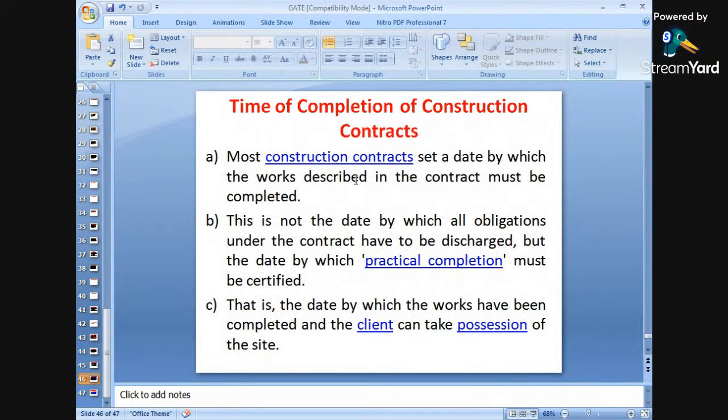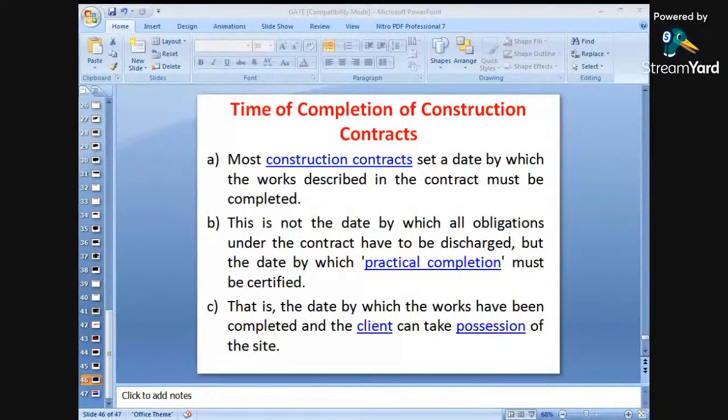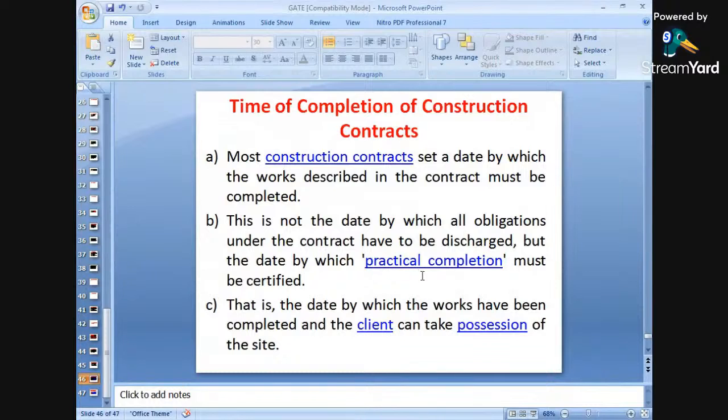Time of completion, again, we will see in the next lectures. So in this way we have covered the major things related with cost escalations and time of completion of construction of a project. If time permits, we will see some more things related with construction management and construction materials in the next lectures.